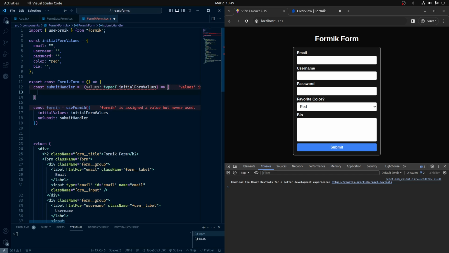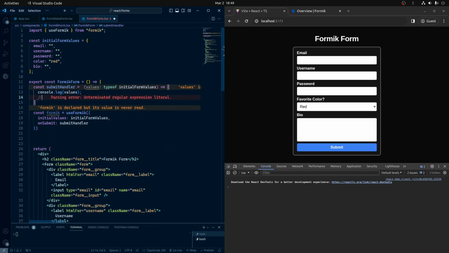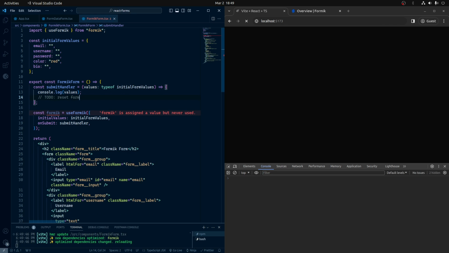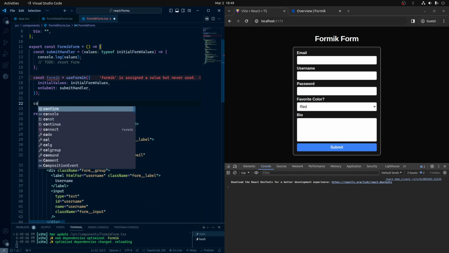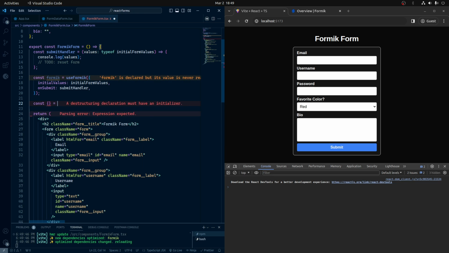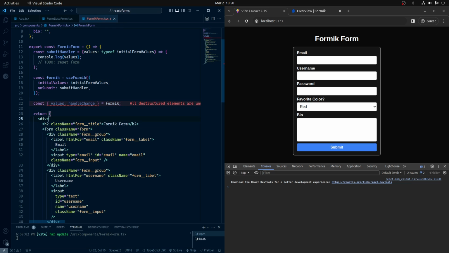And we can just log that, console.log values. And then we can do a to-do reset the form. Cool. Okay, so then this formik object gives us a lot of nice stuff, which we'll destructure. But for now, all we're going to do is pull out two things, the values and the handleChange. We're going to apply these to each of our inputs.